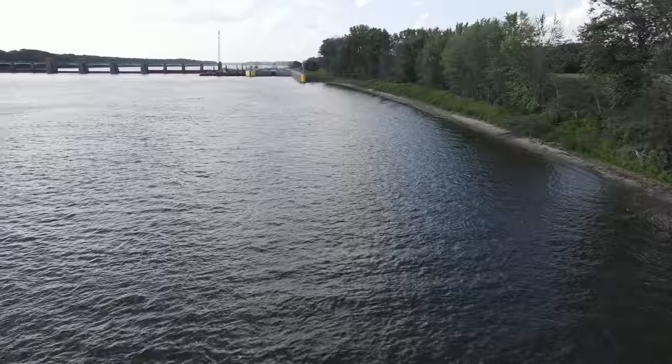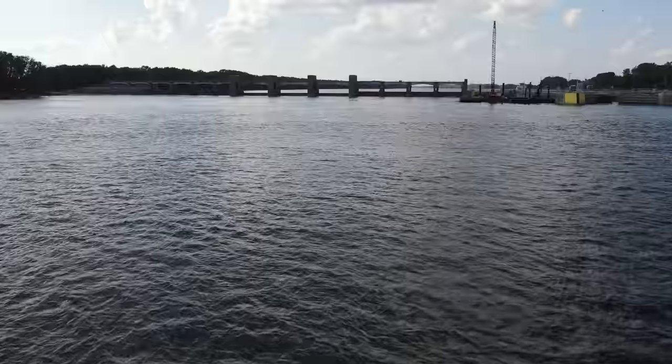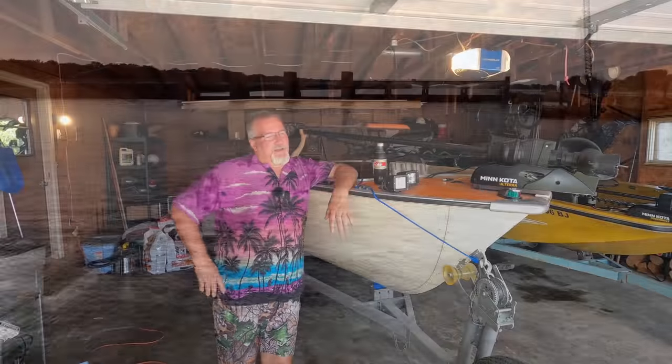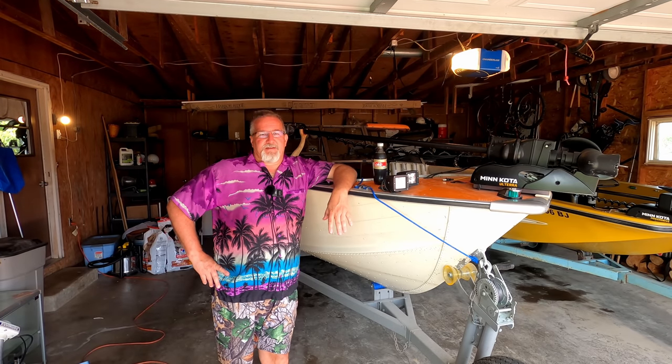We get all the way back up to lock 17, which I think my son's got some more drone footage here. We'll throw it up while I'm talking. I called the lock master, and he says, "You got about a 2-hour wait," because they had a barge that they had to break apart, bring through part of it, then hook the other part to it, and all that fun stuff, and then it can move on through, and then it let us through. So at that moment in time, I was wishing I had my fishing poles, because we could have gone and done a little fishing.